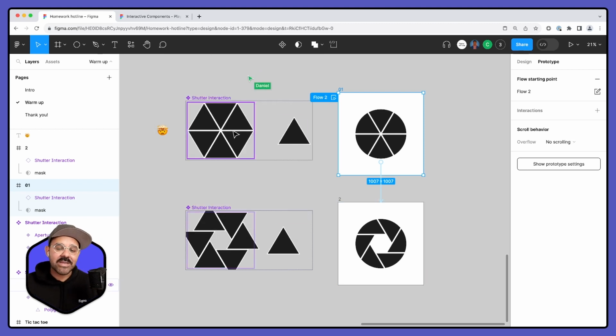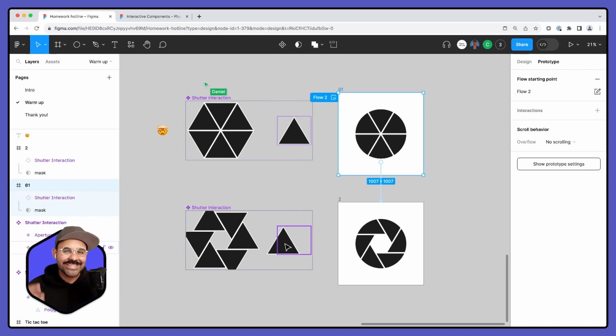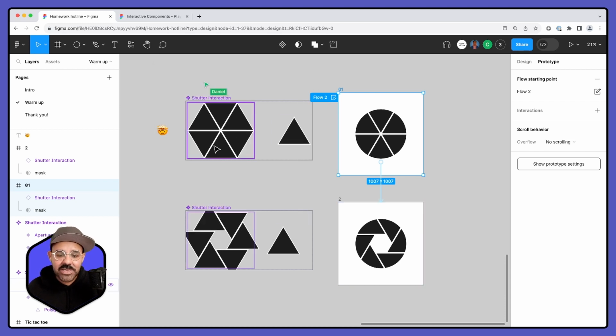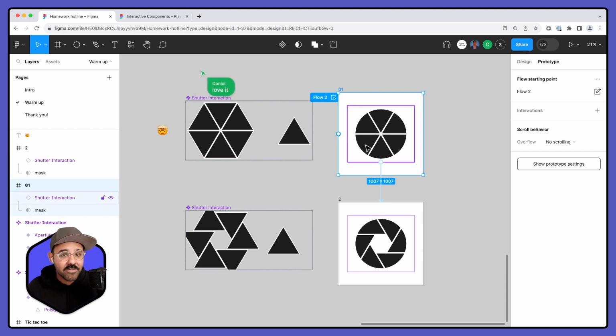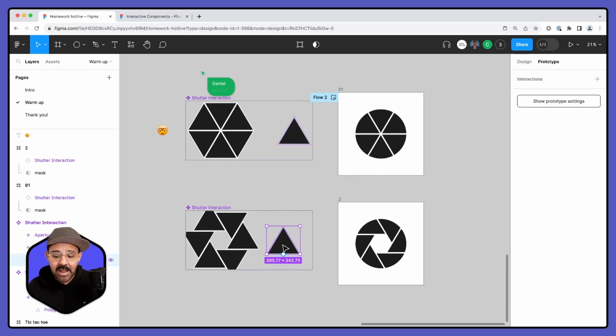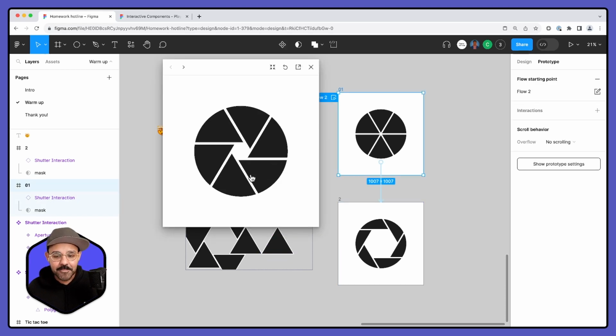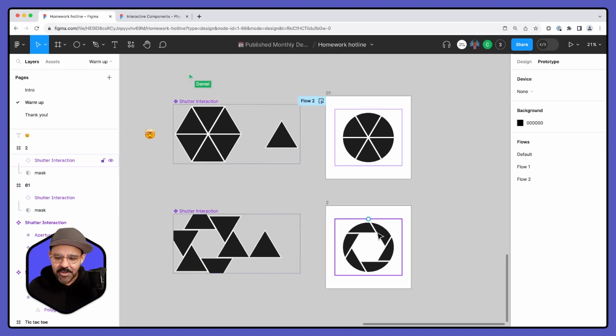So instead of having to manually adjust each of those triangles, I'm using the instance pattern as a means to animate between them. Essentially, this first component set keeps track of all of the names, like the entire structure of all of the layers is maintained. And this gives me the ability to sort of hack it in a way that I see fit. So I can move this to the left. Now, once again, when I play it, you can see it open and close. So I could do further things, right?